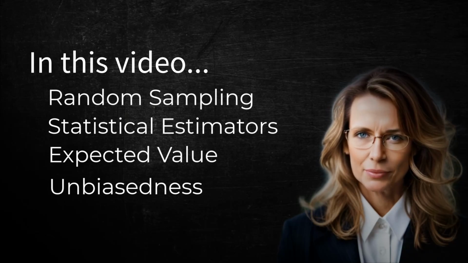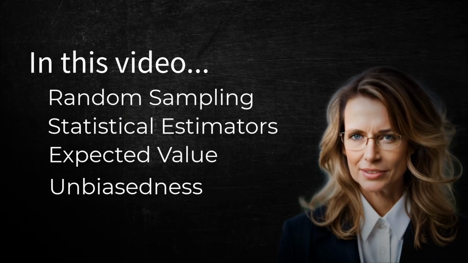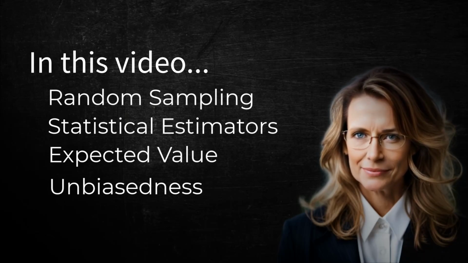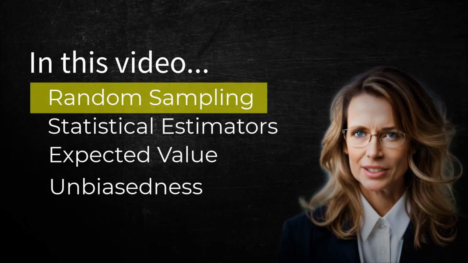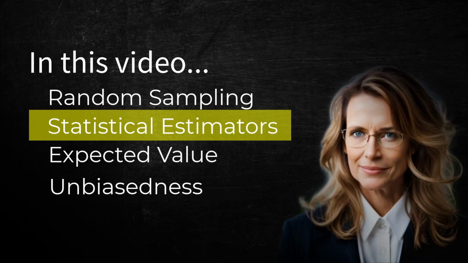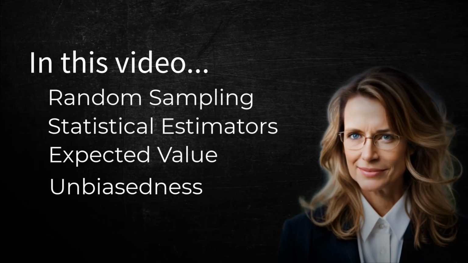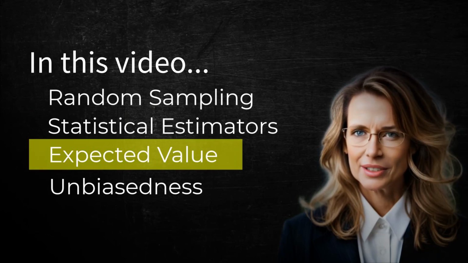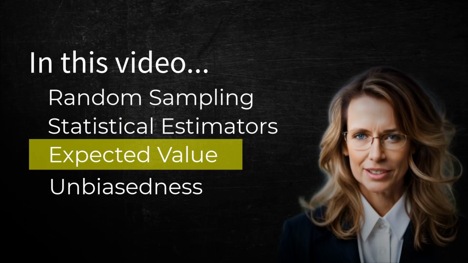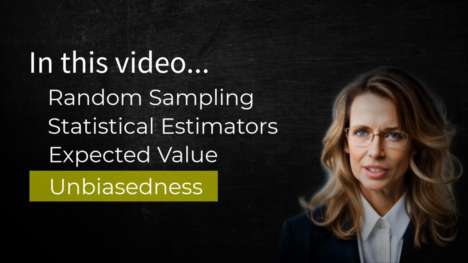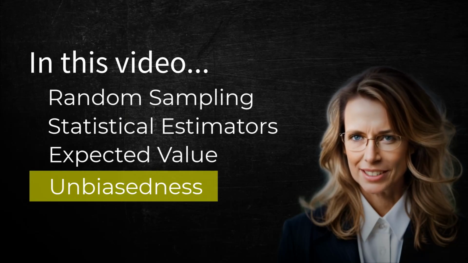We will not only explain what these terms mean, but also demonstrate why they are important with the help of statistical simulations. We'll start with random sampling and its crucial role in statistical analysis. Then, we'll explore statistical estimators, explain what they are and their significance in ANOVA. Following this, we'll delve into the idea of expected value and its impact on the precision of ANOVA outcomes. Lastly, we'll examine the concept of unbiasedness in statistical estimation and its necessity for ensuring dependable and accurate data interpretations.